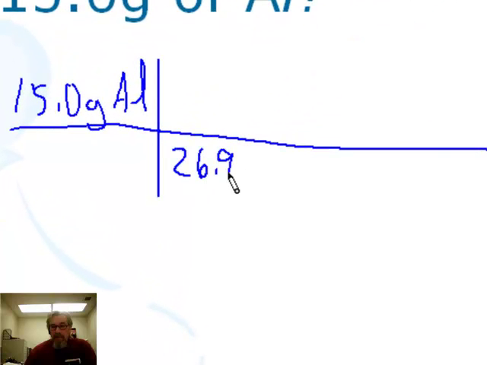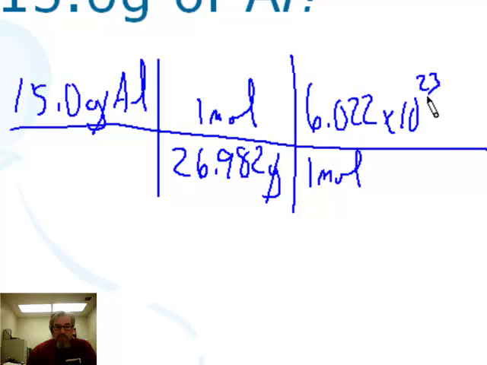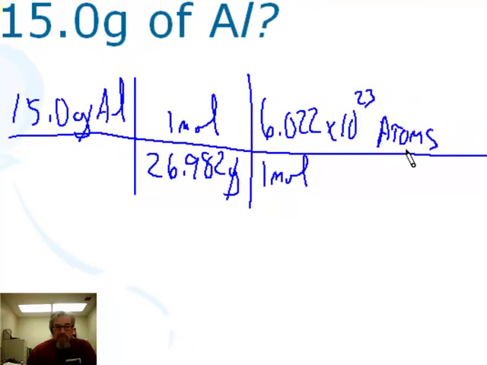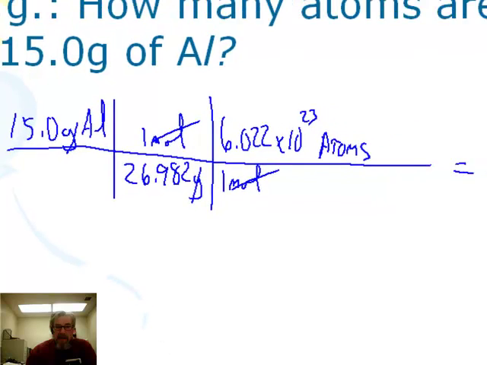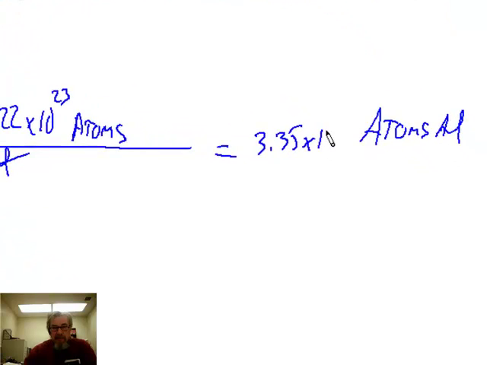I know that aluminum is 26.982 grams per 1 mole. So I can multiply by this factor and keep the same amount of aluminum, but change from grams to moles because grams cancel. Now here's something else I know. Every 1 mole contains 6.022 times 10 to the 23rd of any unit, in this case atoms. So by multiplying by this factor with the mole quantity on the bottom, I now cancel with the moles that were there before. The only unit that's uncancelled is atoms of aluminum. So I take 15, multiply by 6.022 times 10 to the 23rd, divide that by 26.982, and I end up with 3.35, three significant figures, times 10 to the 23rd atoms of aluminum.